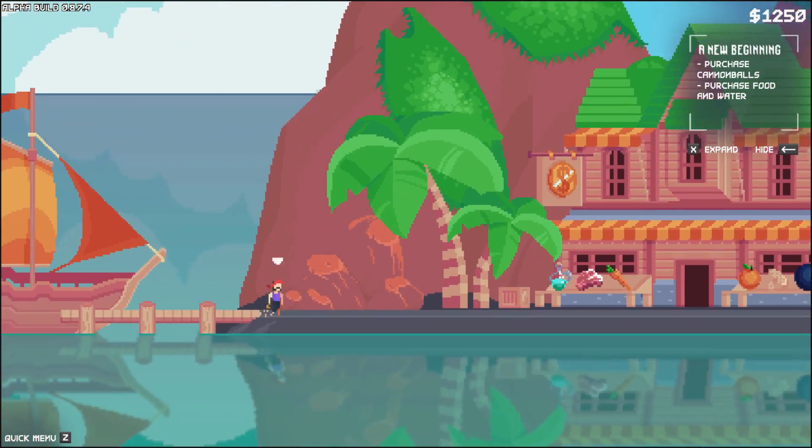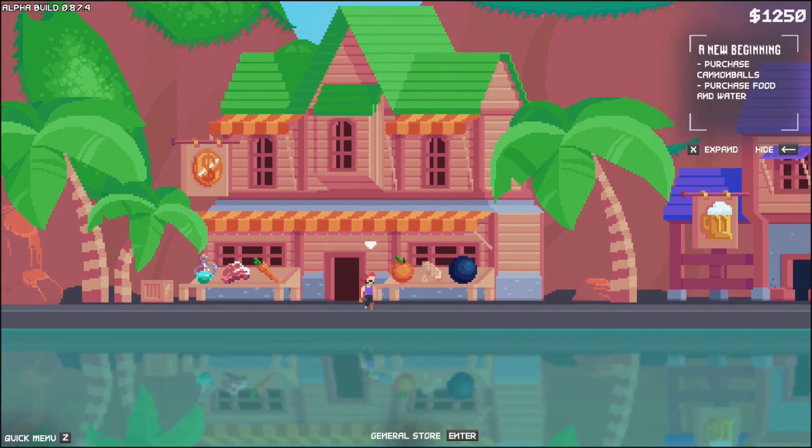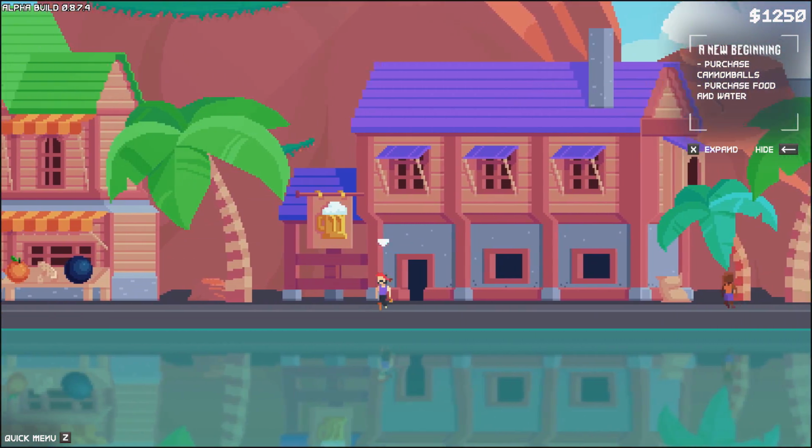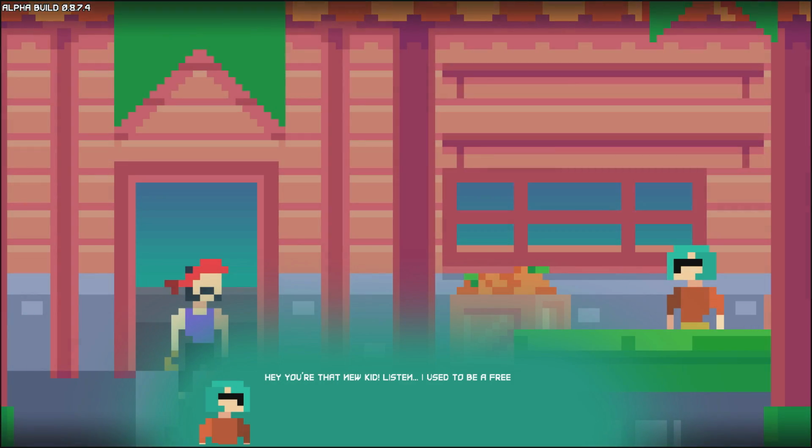Blackshore. So there is our captain right here. We can walk around town. We can go to the general store where we got to buy supplies. We can go to the tavern. By and large, the resource acquisition in this game is not that difficult.